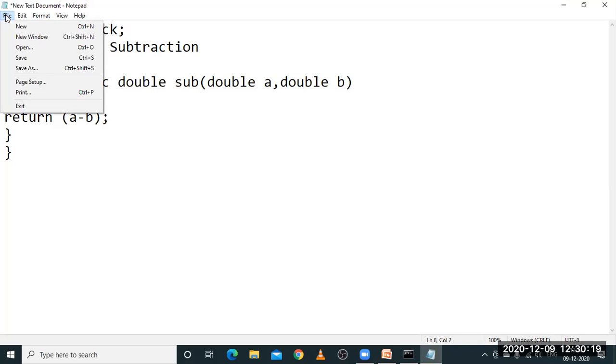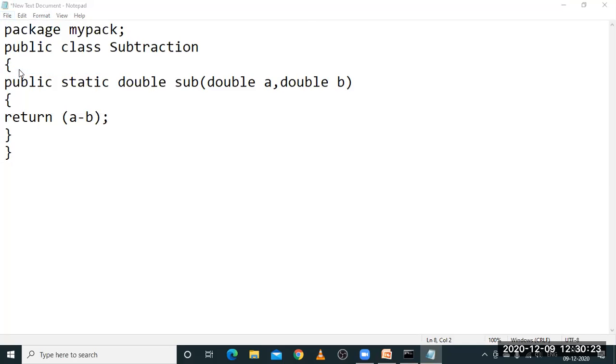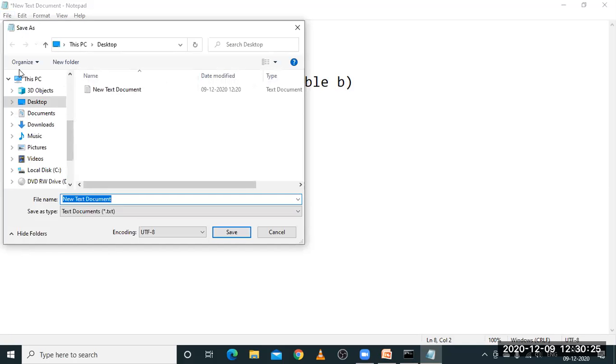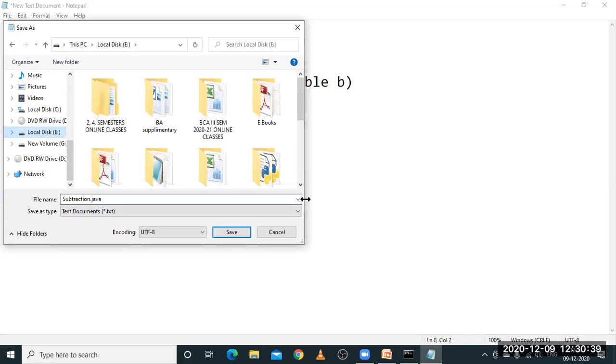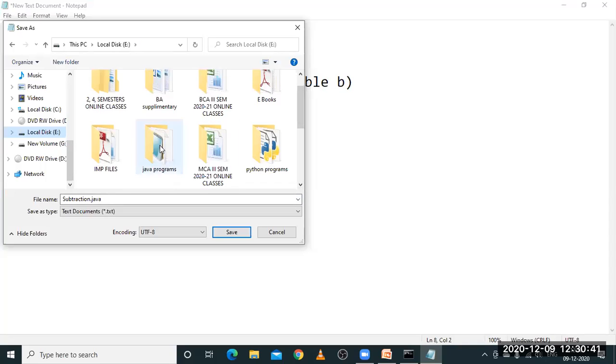So let me save it as subtraction.java again. I'm saving it under Java programs.